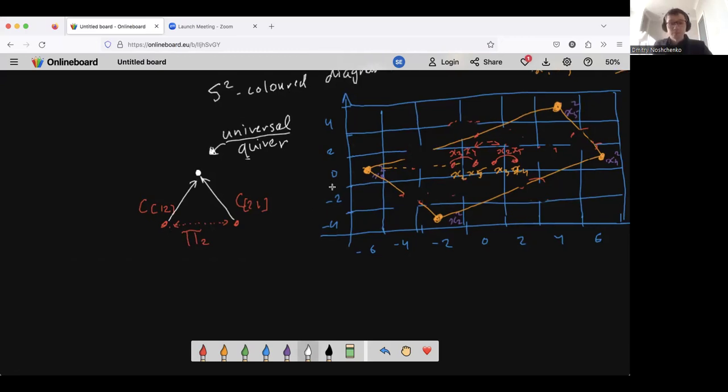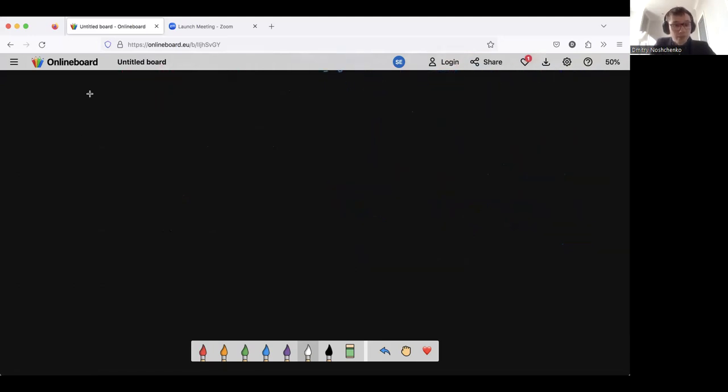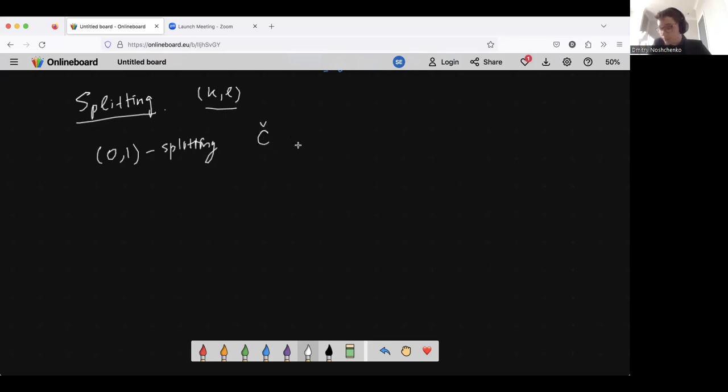Now let me introduce some other components which we call splitting. What we mean by splitting, again, I will give you a definition by an example. First we want 0,1 splitting. This is an operation labeled by a pair of integers k and l, and we apply it to quivers to obtain essentially Q identities. So the splitting operation is applied to a prequiver, and having a prequiver, for example R, it maps a prequiver to a proper quiver, but you will see in a moment what it means.